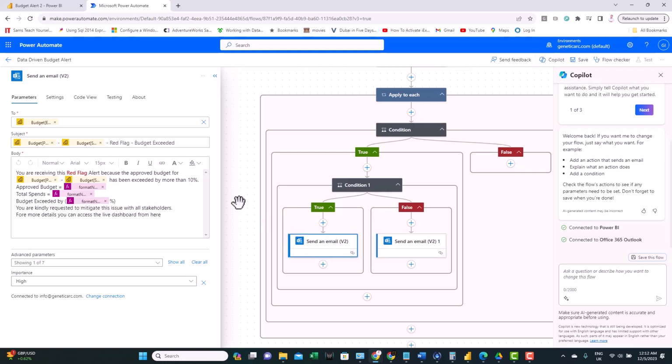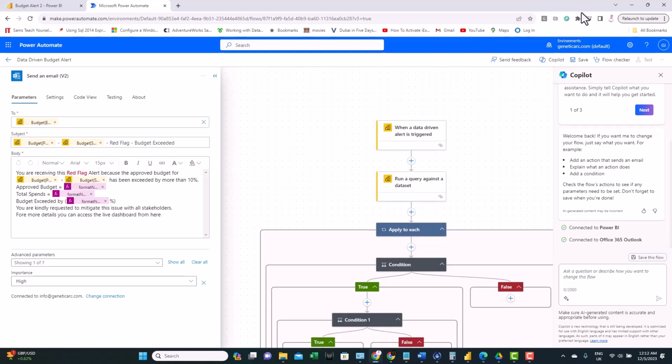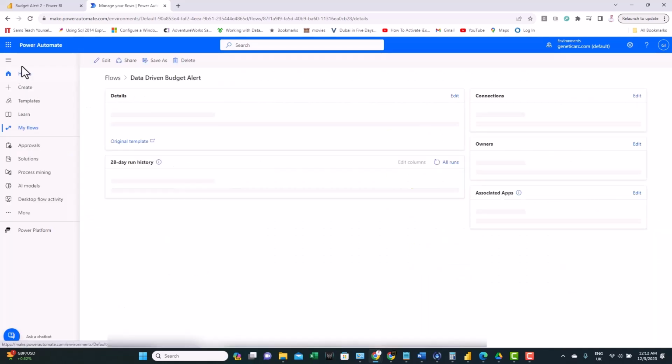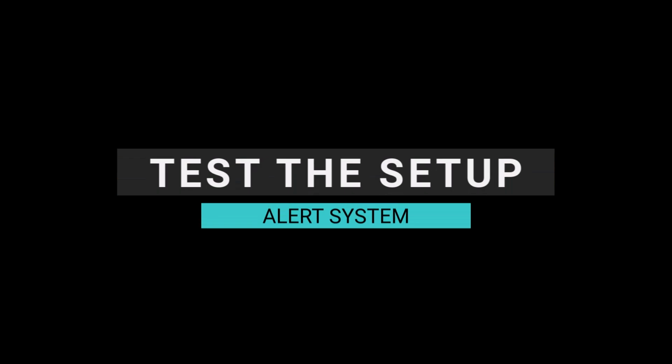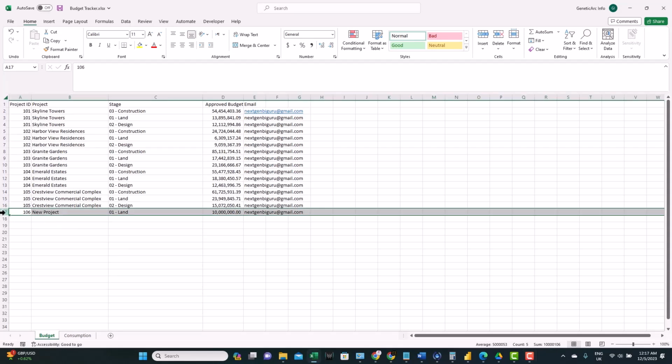So guys, now we have our workflows ready, and all you need to do now is to save. If you go back, you just need to make sure that this turned on, and now we're ready to test the dashboard. So we promised even if you add new projects, you don't need to do any manual work.